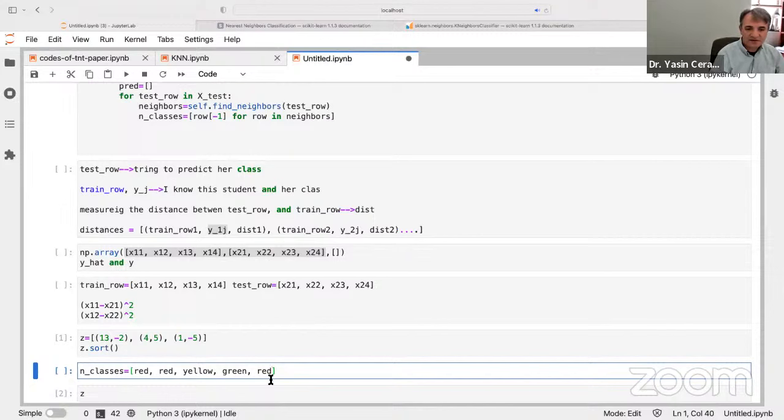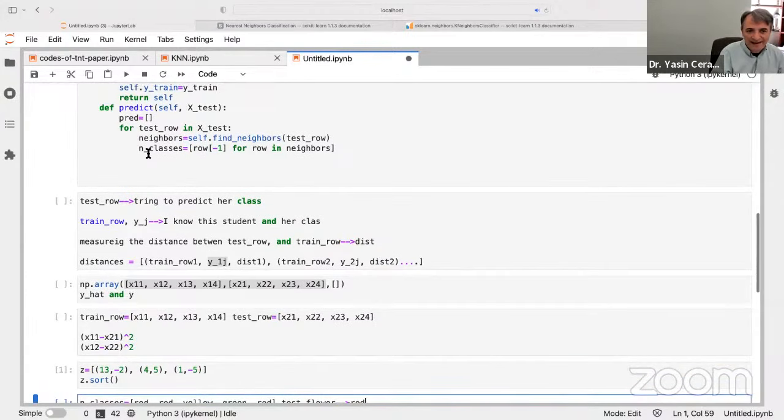And then here is this flower, the test flower. I want to predict this test flower's color. Let's say I don't know its color. So I'm gonna find the closest, in this case, 5 neighbors, and I'm going to take the majority of these classes of the neighbors. What is the majority? Red. Then the test flower is predicted to be red.